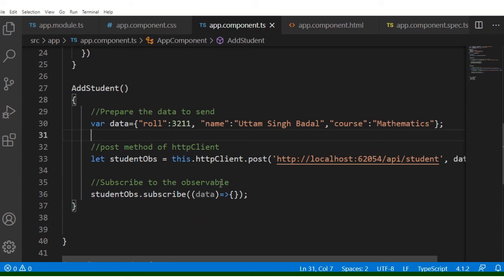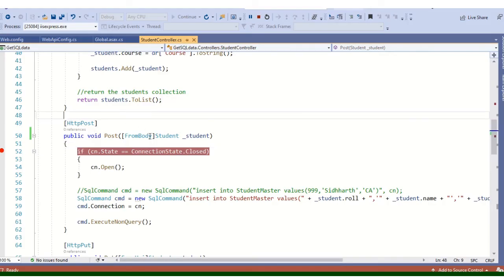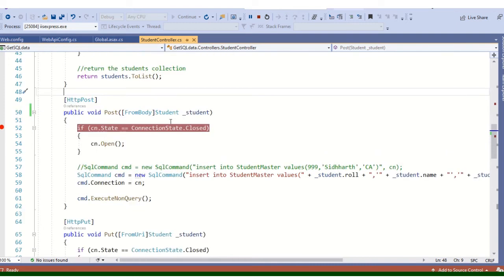Then I am subscribing to the observable, this line. And here, from body student. Okay, in the HTTP post, from body student, then I am inserting the data. This is the ADO.NET command. Okay, so that much for posting data or adding a new record to the SQL server table.